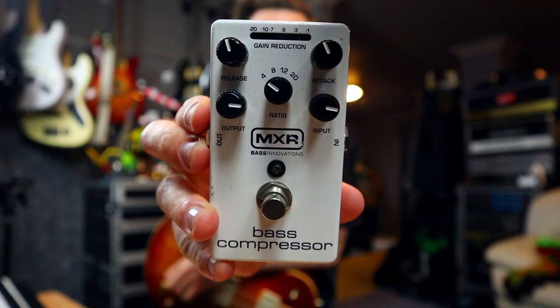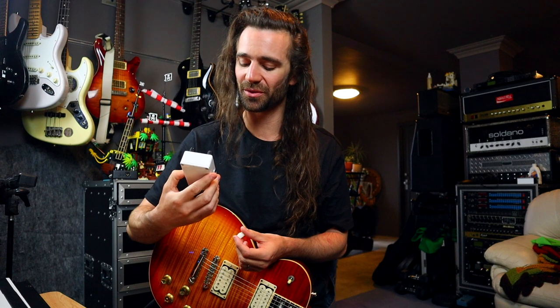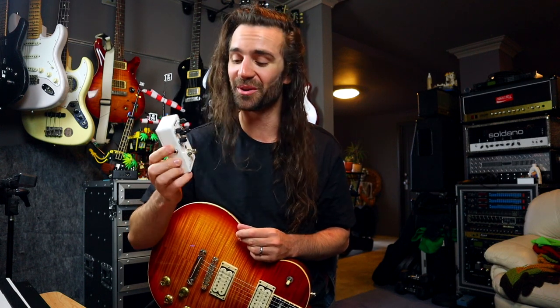Welcome back, everybody. We're going to try out something a little bit different today because I have the MXR bass compressor and I'm not a bass player, so I'm going to try it out on guitar. This pedal actually belongs to Ryan, the singer and bass player from Ragdoll, and well, I've got his bass here and this was in his bass bag, so I'm just going to say that Ryan is letting me borrow this video for today. So thanks for that, man. Let's try it on guitar.